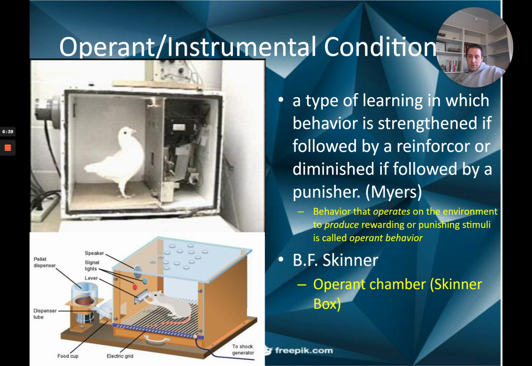And what it is: there's a little electric grid here. There's a little shock generator. There's two little lights. At first, what happens is they just put a mouse in this little guy just to see what happens. The mouse starts walking all over the place, and eventually it hits this lever. Once it even touches the lever, a food pellet drops down. It reinforces that behavior. Eventually, the mouse realizes that every time it pushes this lever, food's going to drop, so it starts hitting it all the time.